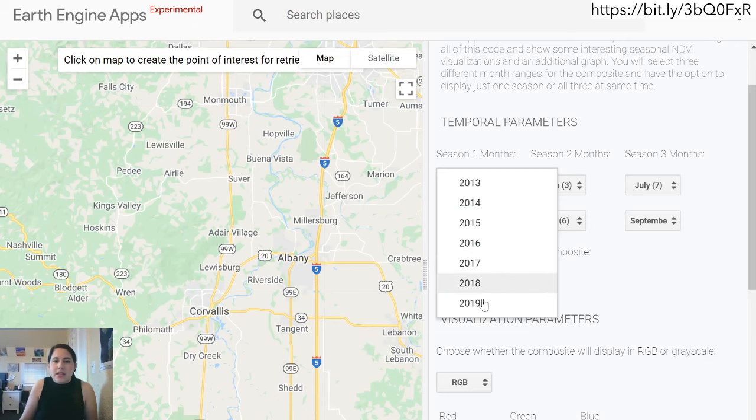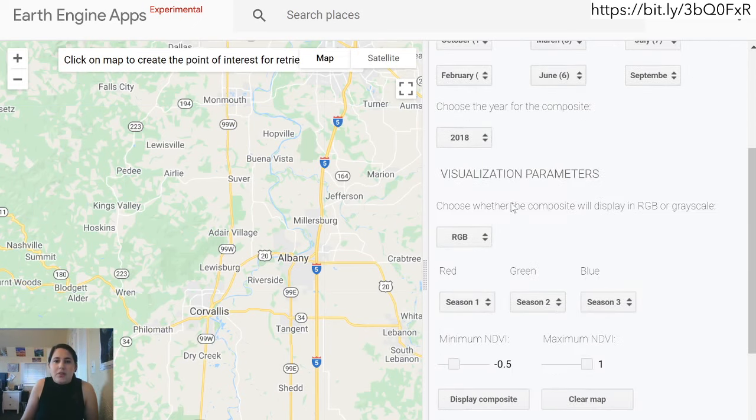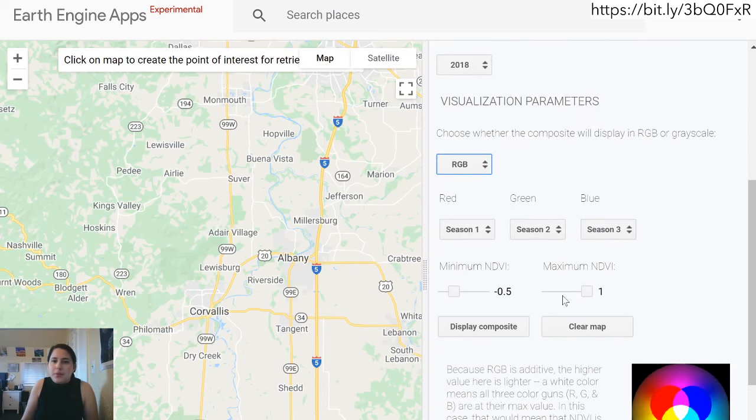You can select a year for the composite, and then with the visualization parameters, you can either do RGB, which is all 3 seasons, or grayscale, which is just 1 season at a time. All of these select functions and widgets that we're looking at here, I will go through in the text a little bit more.